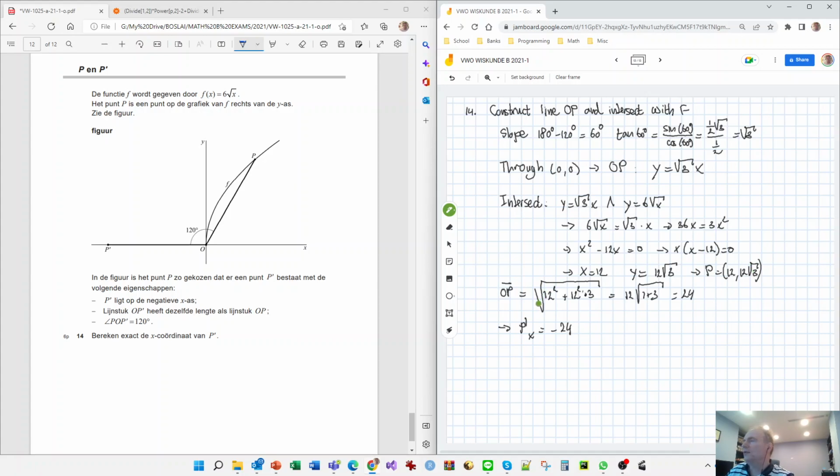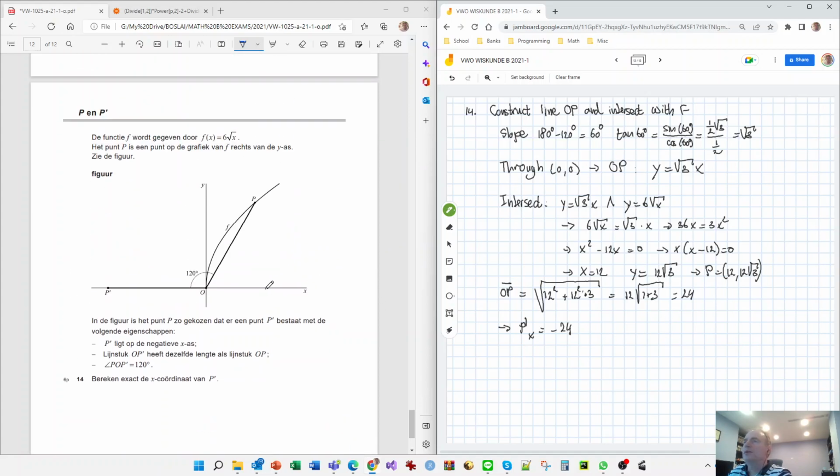And then what's the length of OP? Well, we use Pythagoras. It's 12 squared plus 12 squared times 3. You can actually pull out the 12 here. Well, you can just put it in your calculator if you will. Why not? It's the last question. But you can factorize 12 squared and then take the square root, so you get 12. And 1 plus 3 is 4, so you get the square root of 4 times 12 is 24. So that's the answer, and that completes this examination.